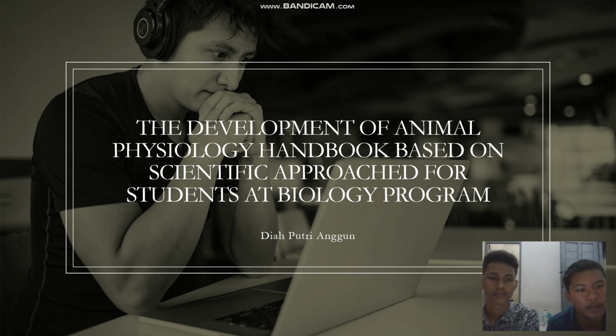And this research can be used as teaching material in the implementation of animal physiology practicum activities at university, because the handbook of animal physiology based on a scientific approach can improve cognitive, affective, and psychomotor competencies of students. So the things that must be considered in developing a practical guide are the validity, practicality, and effectiveness of the developed guide. This is because it will determine the quality of the handbooks that are prepared.